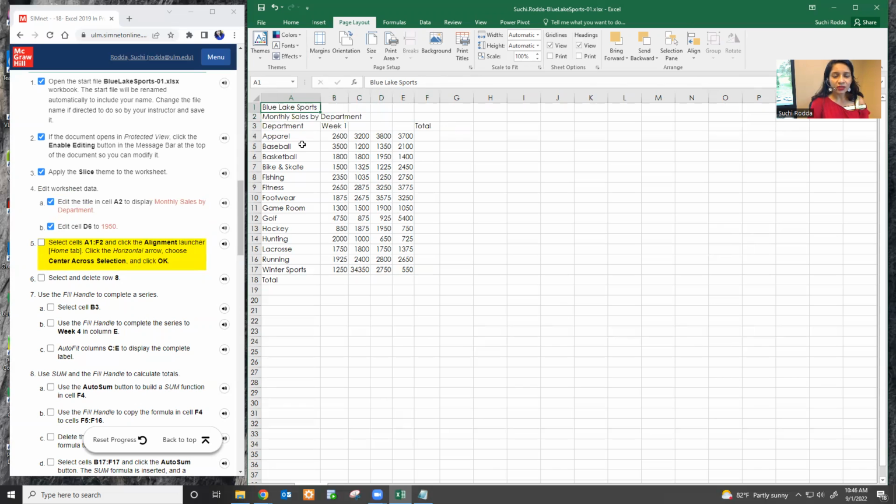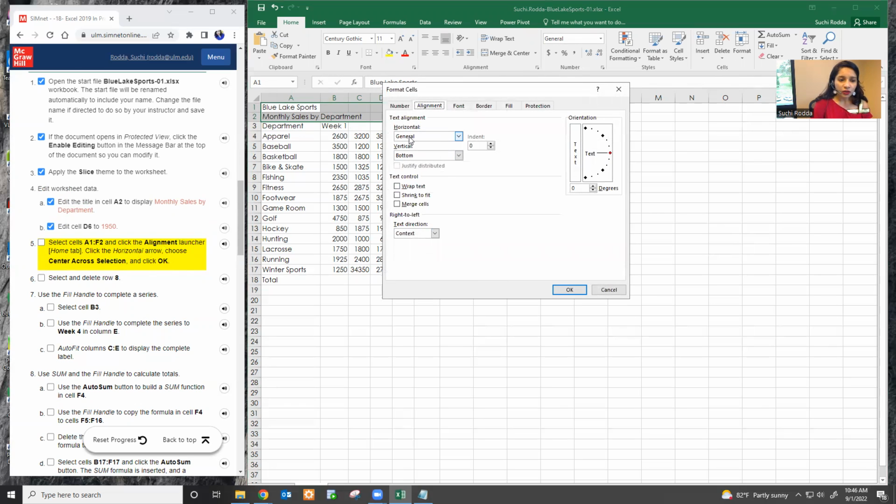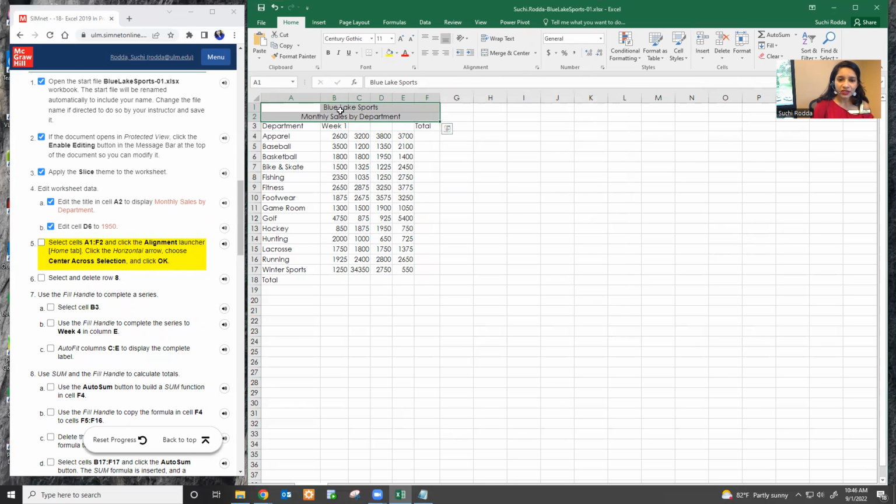Or you can simply click on A1, and then while holding the Shift key, click F2, and it will select the whole selection. It is your choice how you want to do it. The alignment launcher is in the Home tab. I'm going to launch it, and then under Horizontal, choose Center Across Selection. It will center the text across all of these cells.